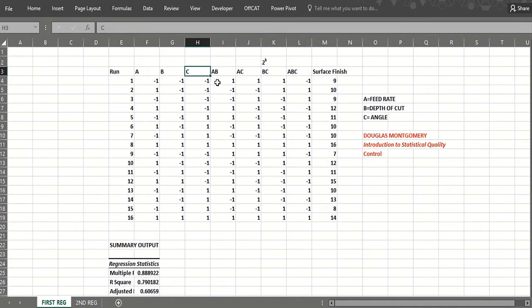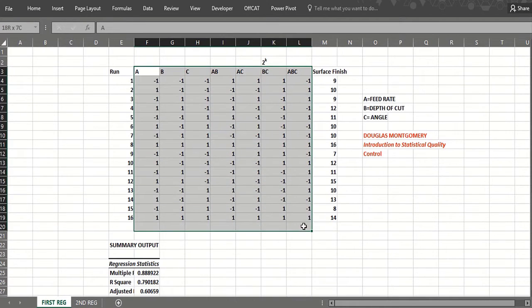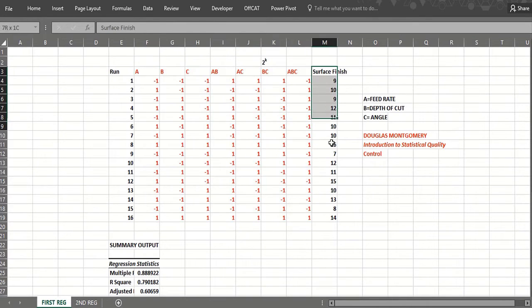So how did we handle interactions? We had a video on this earlier in this lesson. You multiply the values of the variables creating the interaction. So the AB interaction would be you take the A column times the B column. The AC interaction, you take the A column times the C column. The BC interaction, you take the B column times the C column. And then the ABC, you multiply all three. So these would be our values of X, our independent variables, and this would be our dependent variable. So we run the regression, we know how that works.